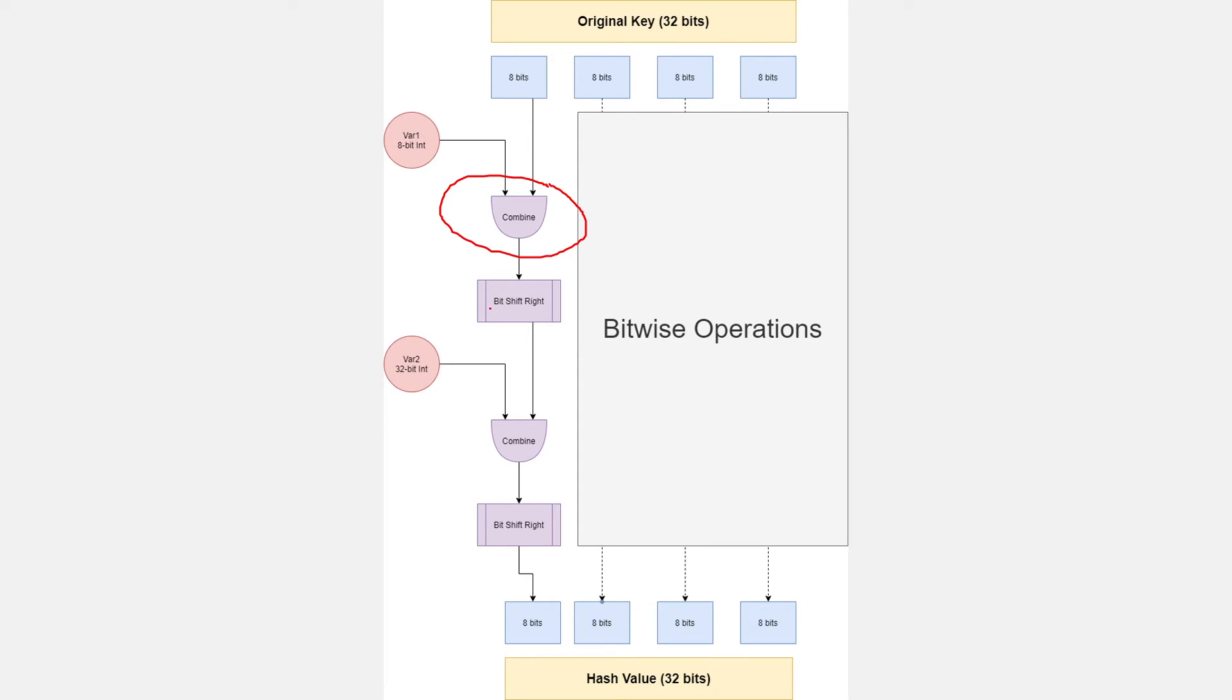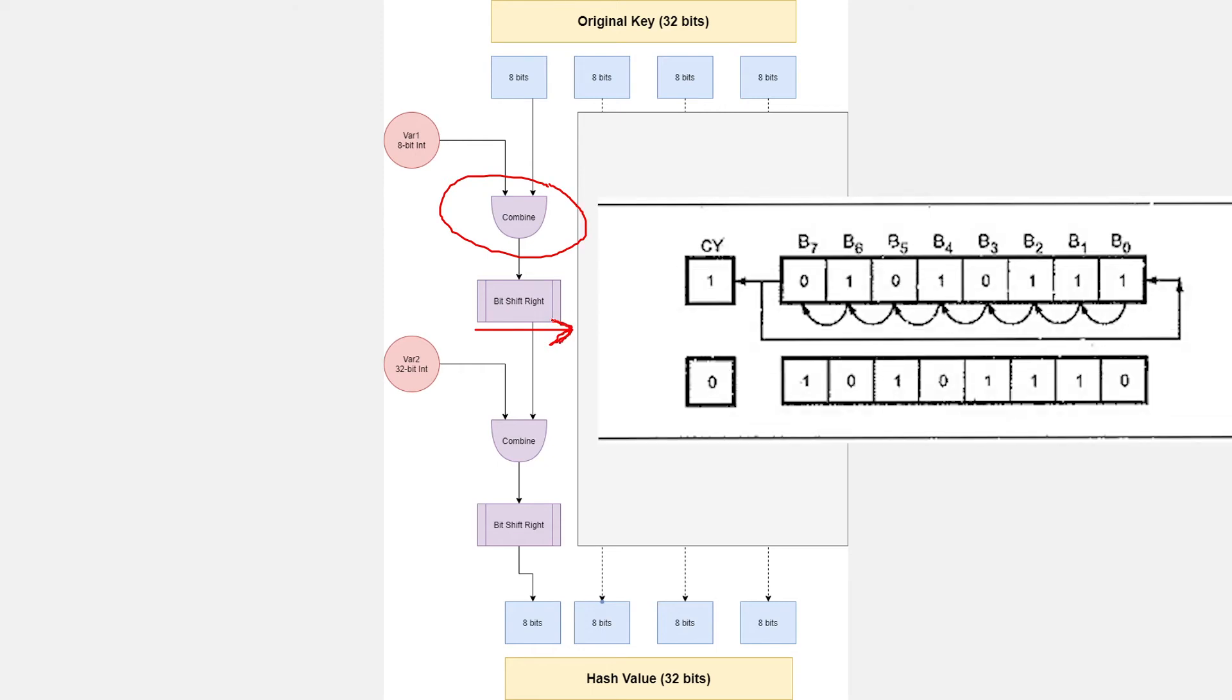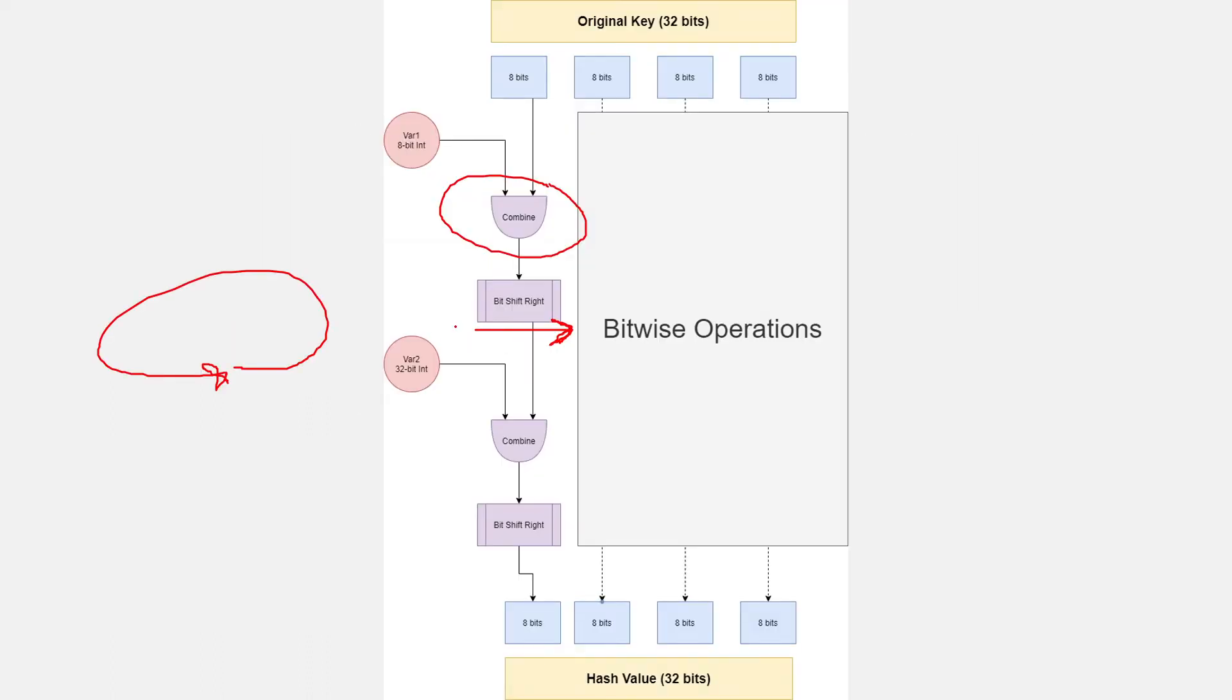We combine it and then we do a bit shift to the right. When we do these shifts in the register to the right, it's not like we're losing all of our values - they actually come back in like a circular array format. So when you bit shift to the right, the ones on the left kind of come back in a big loop, you can imagine a big loop like that is how the numbers end up going. Anyways, that's probably too much in detail, sorry. Now we do that again and again with a different variable, and there are some other operations that actually come into play here before they get down to the final eight bits, but to save y'all some headaches, this is kind of the general way it works.